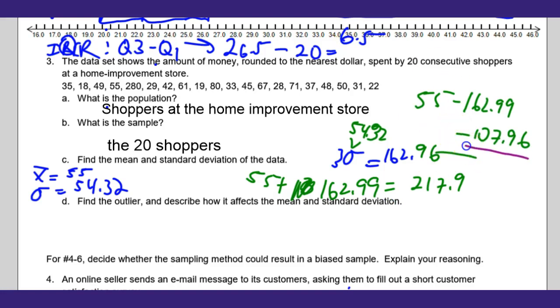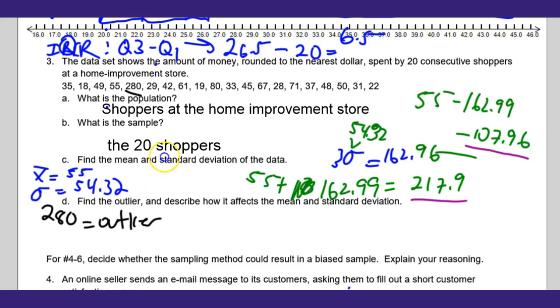Now, we have our two limits for this thing. There's the minimum, and here's the maximum. So anything inside of that range is good. Anything outside of it is an outlier, okay? When we look now, we see that anything larger than this, which is 3 standard deviations above, anything larger than that, which is 280. So 280 is the outlier.